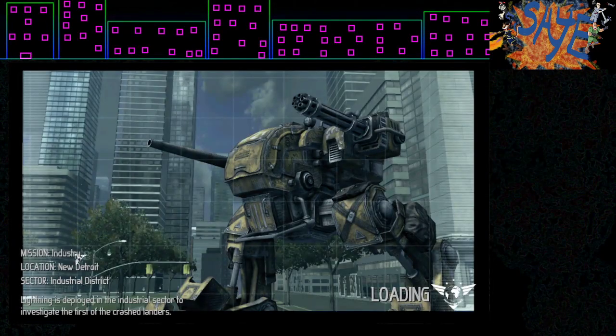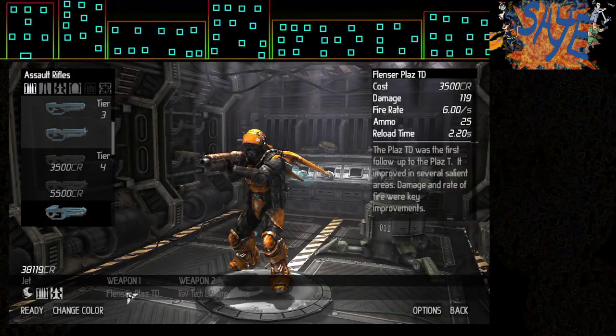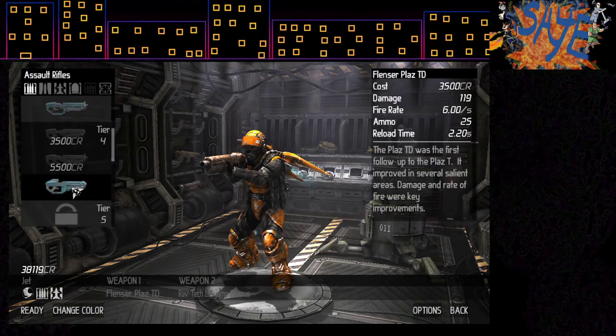Lightning. A squadron of landers went down in this industrial area. Your job is to get in there and check out all of the crash sites.